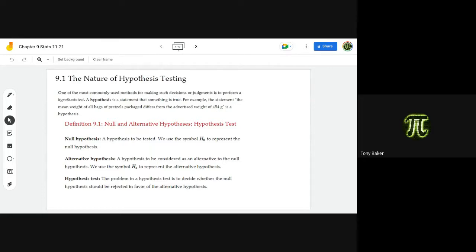Okay. So when we're looking at hypothesis testing, we're going to say, okay, this is the claim that's made, and we're going to look at some data. And based on the data that I have, I'm going to be able to either accept that hypothesis or reject the hypothesis for something else. Okay. So with that, there's a few things that you have to understand before we actually go into the actual tests.